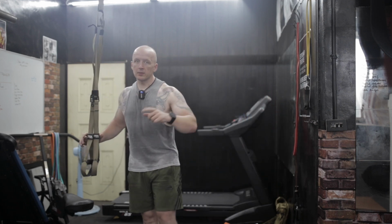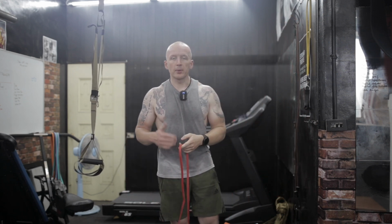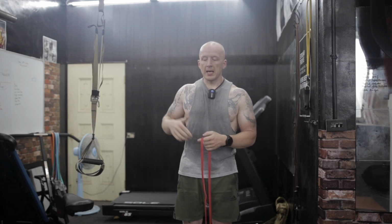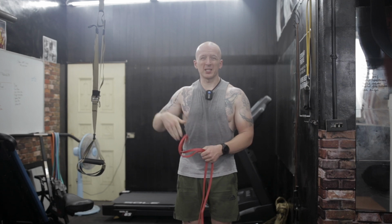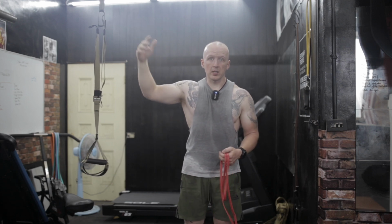is, again, going back to the resistance bands or even free weights as an example. With resistance bands overloading the top of the rep, that's a good thing. It's matching your strength curve. It's providing less resistance where you're weaker anyway. And it's providing more resistance where you're stronger anyway.